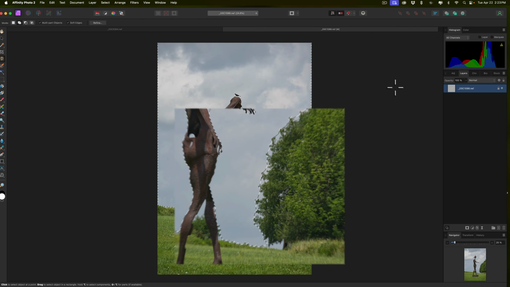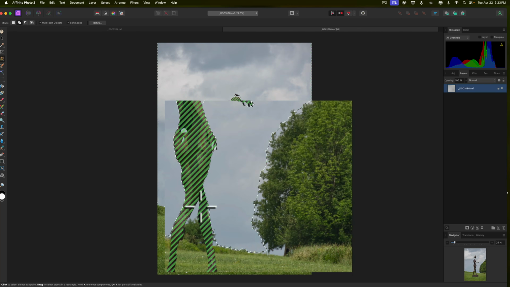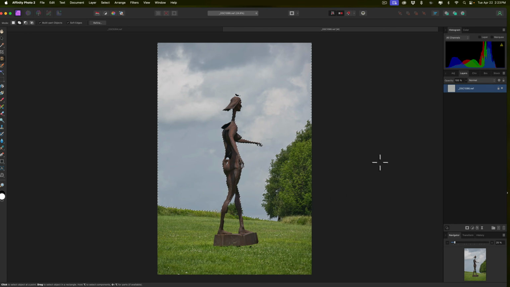And you'll notice, though, that my selection isn't very good. It didn't select this little area right in here and all these little edges around these trees. It didn't select right here. And it didn't select these holes in her body, or the sculpture. I say her, but the sculpture's body. And it didn't select in here that well. So I need to modify this selection.